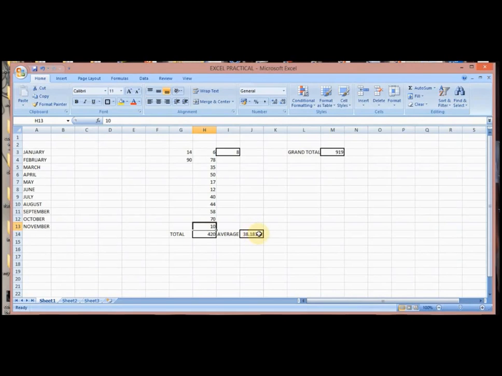Let's do the practical here for you to understand what I mean. Let me delete this. Now I want to get the average of this. I come here, I select the range.